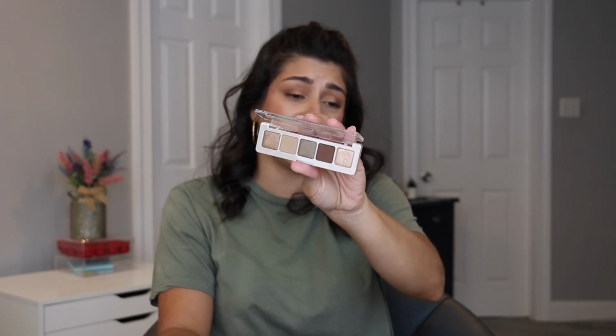This is the one that I've reached for quite a bit. For a lot of fancy events, for a lot of nice events, this is the one that I reach for a lot. I really do like it. Out of all the mini sophisticated ones, I just reach for this one a lot more. It is gorgeous. It's just everything that I need. I could wear this today with this shirt and I'm good. I don't have to worry about it. Obviously, you guys can tell that today I'm also wearing a basic eyeshadow.